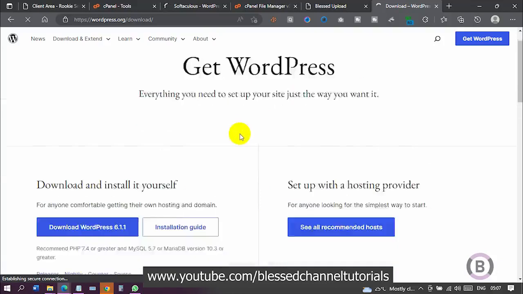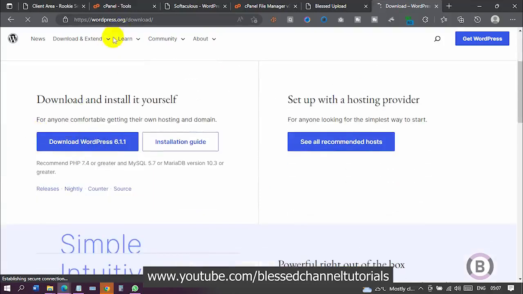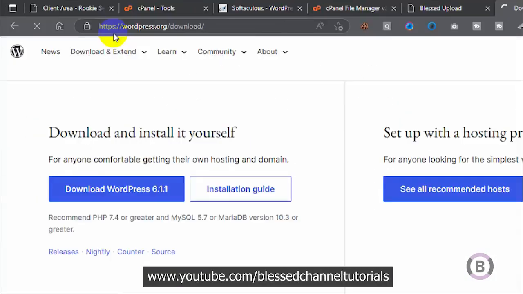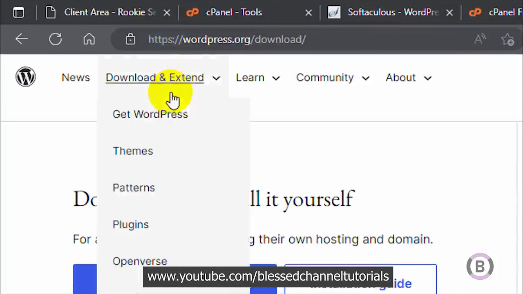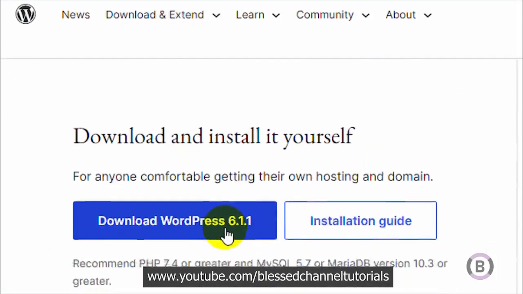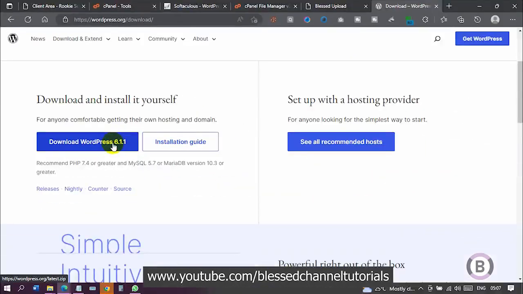You can see this is the WordPress repository. Now I can come here and click on download. I've already downloaded it, so I don't have to download it again. Just click on this download and download the WordPress setup file that contains the whole WordPress files and default files. Once you download it, you have it on your system.